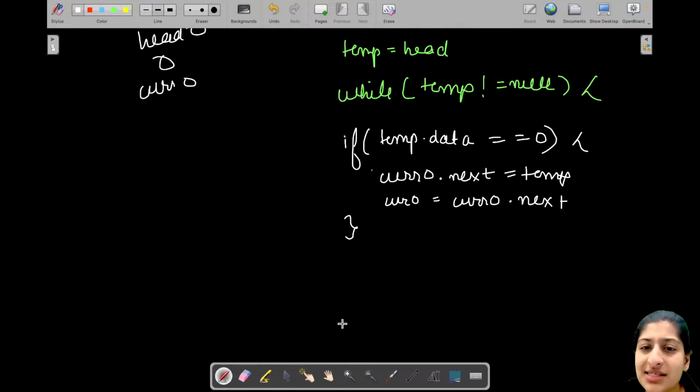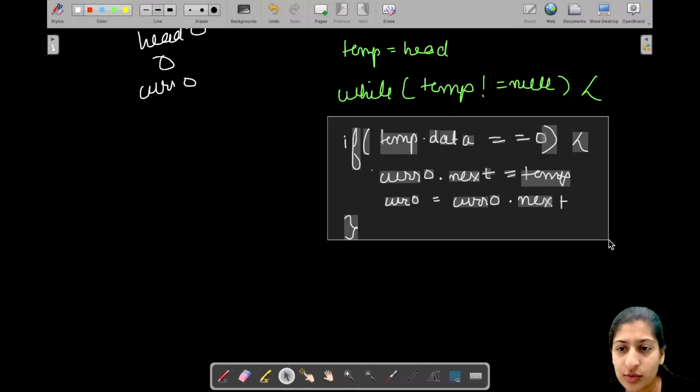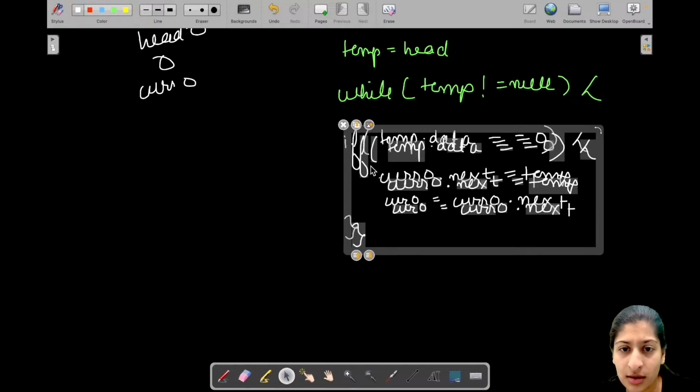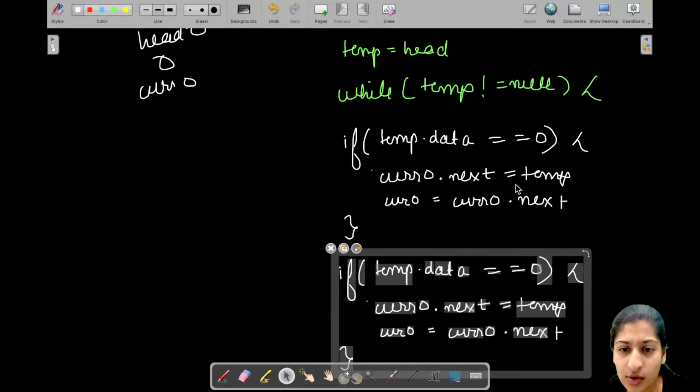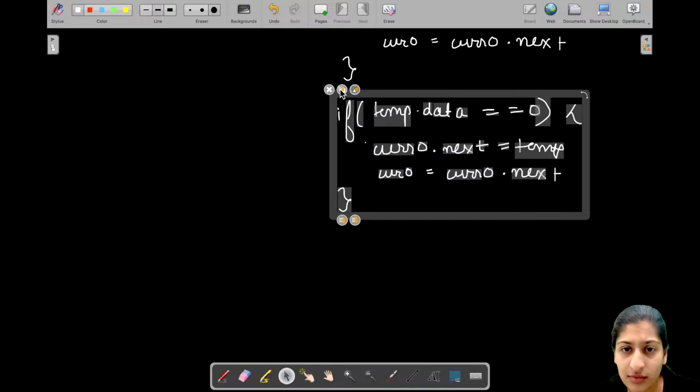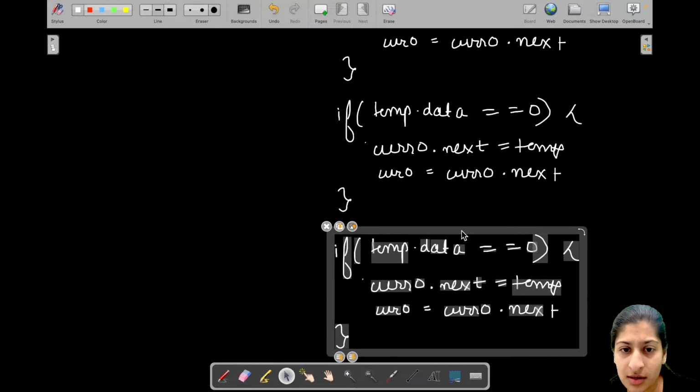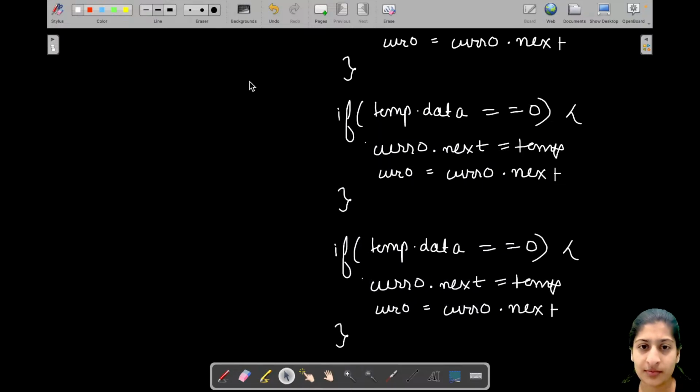You are going to repeat the same steps for the case where the data is equal to 1, and where it is equal to 2. Okay. So if temp dot data is 0, and one more I will write in else if conditions.